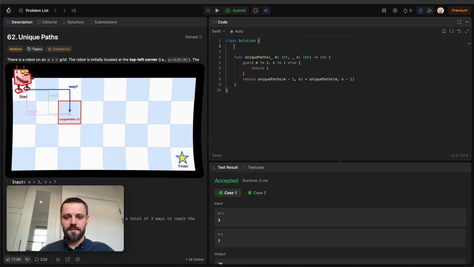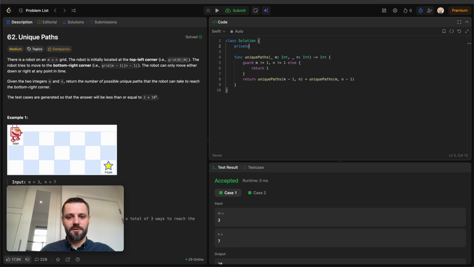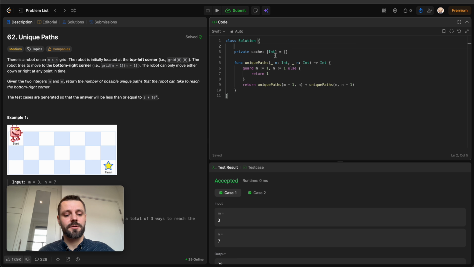So as you understand, we are going to have some kind of cache which is going to store our results. And the cache needs some kind of keys, so it's going to be a dictionary. And well, we are going to use our m and n couple of values for that.